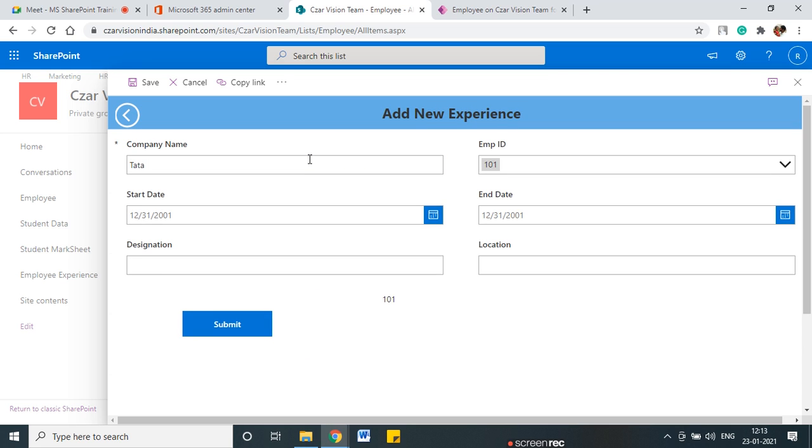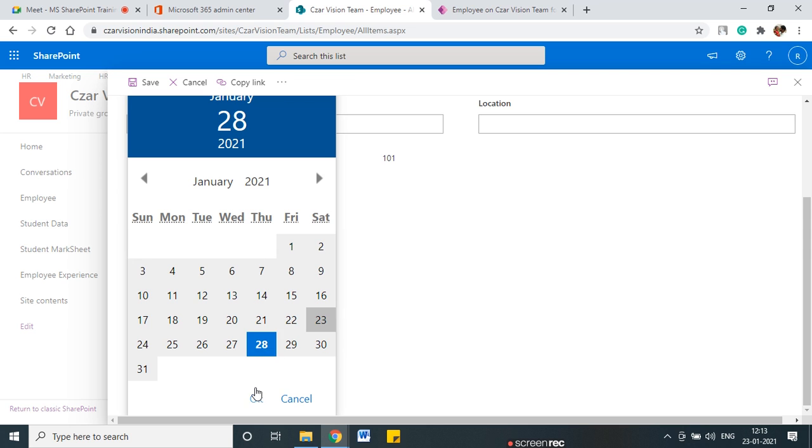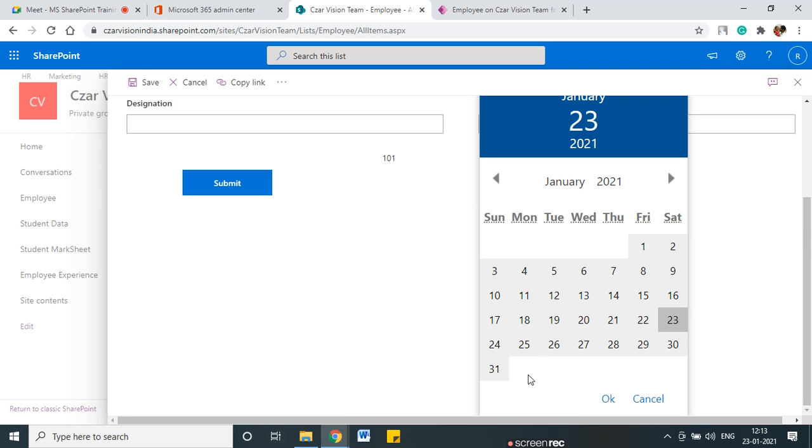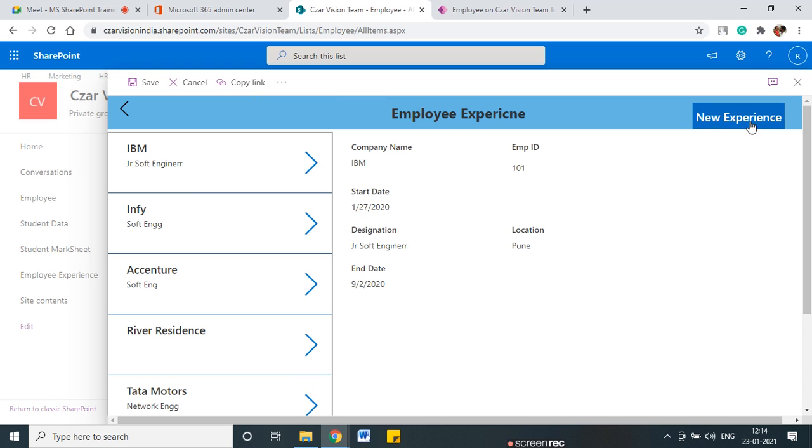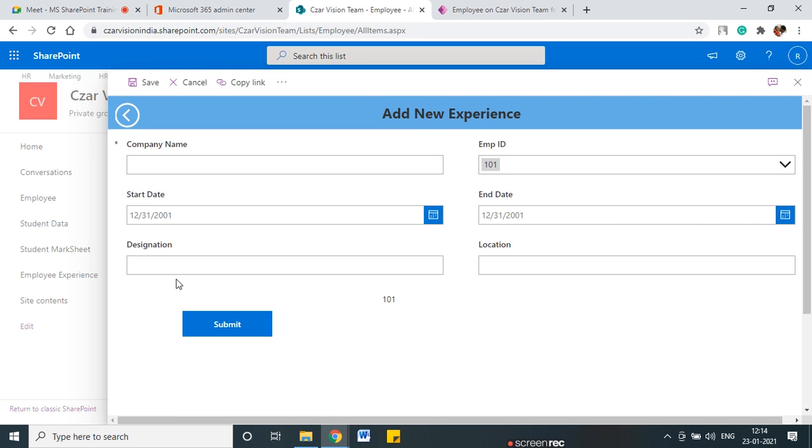Say Tata Motors. See, employee ID automatically pops up. Designation, consider network engineer. Then location Pune, and I submit. Again if I say new experience, now that issue is fixed. Earlier it was showing getting data.